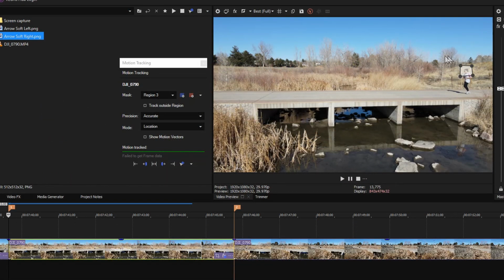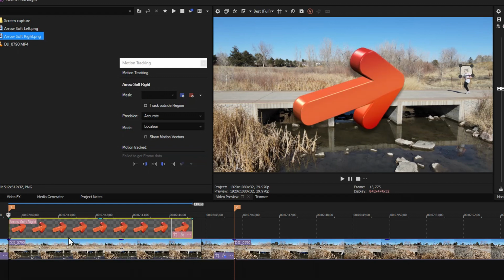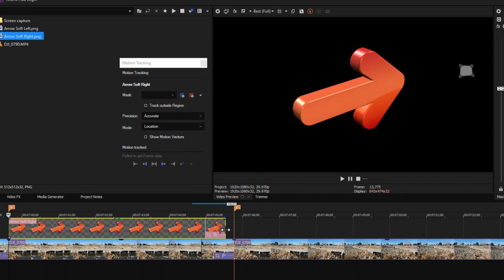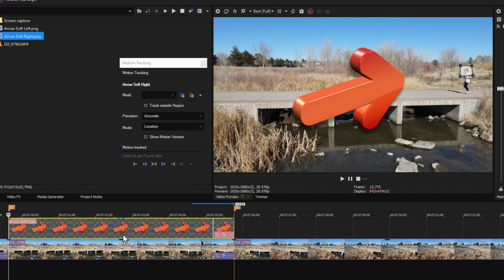Now it's time to place an arrow pointing towards the head and associate it with the track motion area, or region as they call it. See the word region right here? That's region 3. That's called a region. So I want the arrow to be over this area right here. I've already added a track. So I'll go into, there's an arrow right there. We'll drag and drop that where it begins. Extend it out to the number two marker.